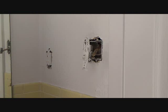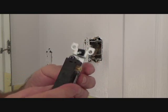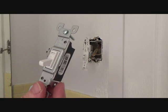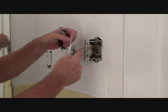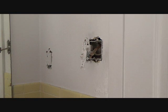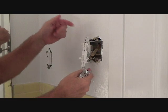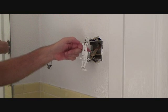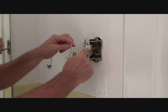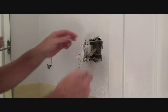Next step — you're going to say, 'Hey Joe, you never told us about these gold screws. What's the deal? You said black and black and you don't have a white wire attached to this switch.' So what's the deal with this? You already said there's a white wire here and there's a black wire. Well, what's happening is they've done this a little differently. They ran the power up into the ceiling light fixture box — that's where the main power is. Then they hooked up the black wire there, and they hooked up the white wire in this Romex that came down from the light fixture, utilizing the white wire as a black wire, because of how it was hooked up in the fixture. Now both of these are considered black.